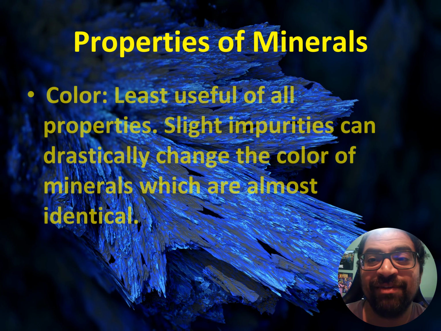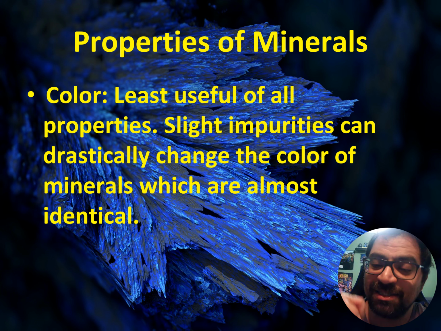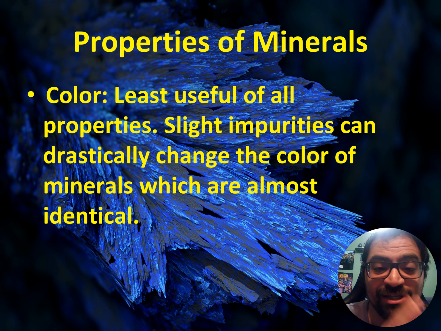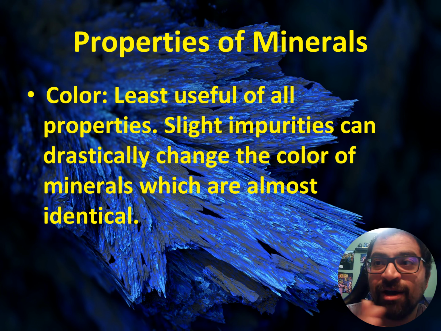The first one is kind of an unreliable property, and that is color. And much like with people, you shouldn't judge minerals by their color. Color is the least useful. Why? Because if you change just a little bit, a slight impurity, you slightly alter the chemical composition of a substance, you can change the color completely. And it can still be quartz, but it'll be a slightly different shade of quartz. Or it formed in an environment and for some reason water came into the environment at some point and added a new element in that wasn't there before, and so it slightly changes the color.